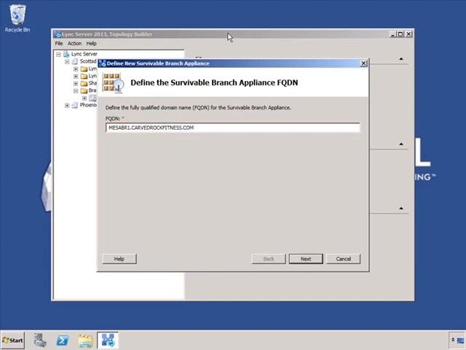carverockfitness.com. So all we're defining here is a name that is going to map down to an IP address inside of DNS. So we have to make sure that we're providing our host registrations inside of our internal DNS server for name to IP address resolution. We'll click on Next again.